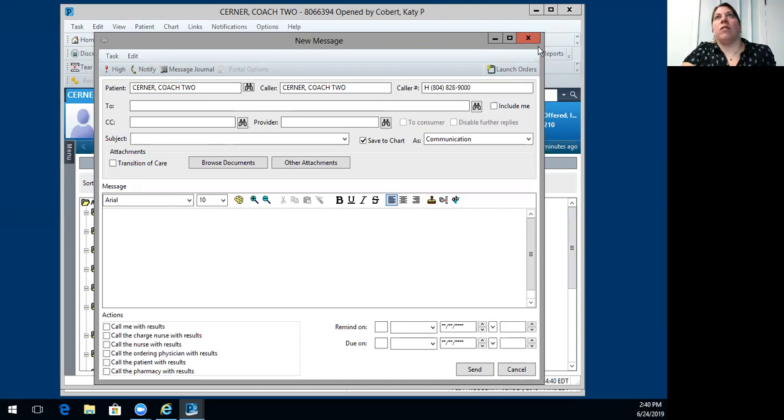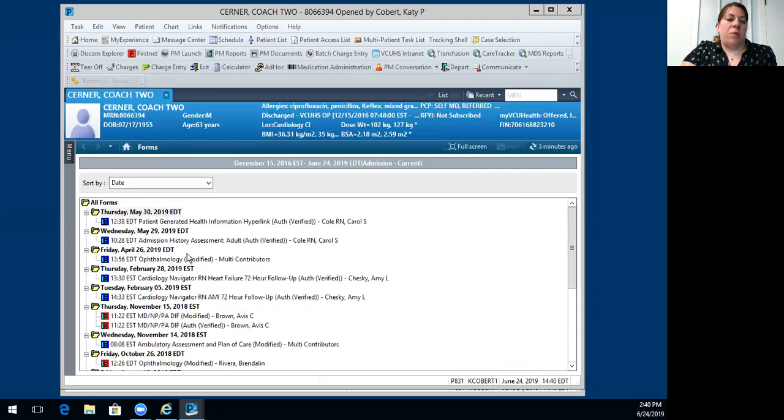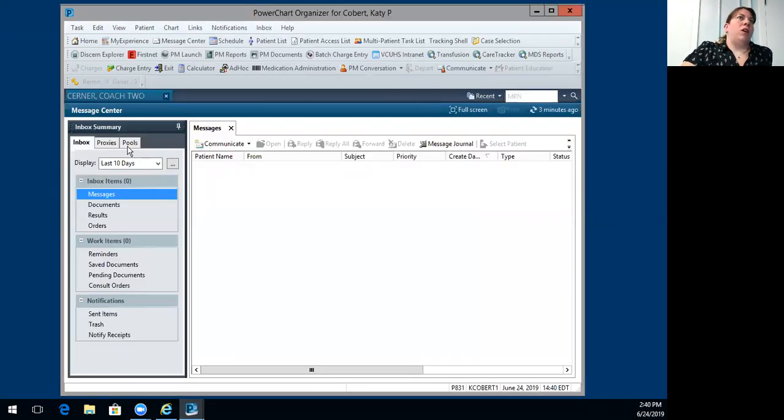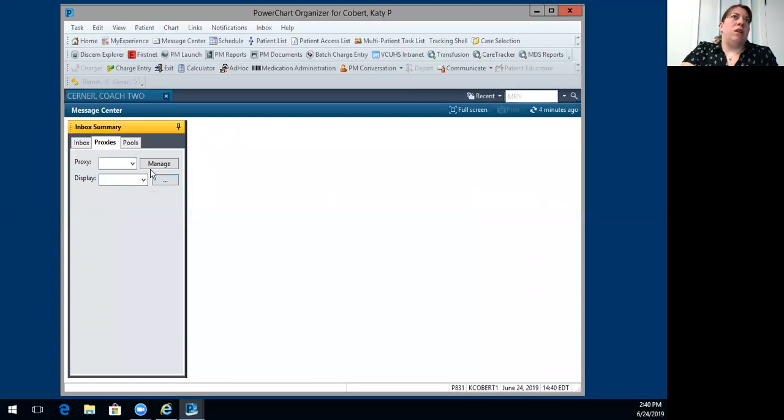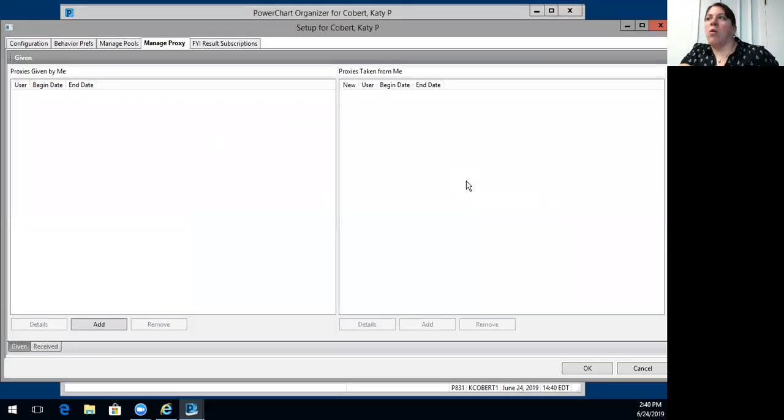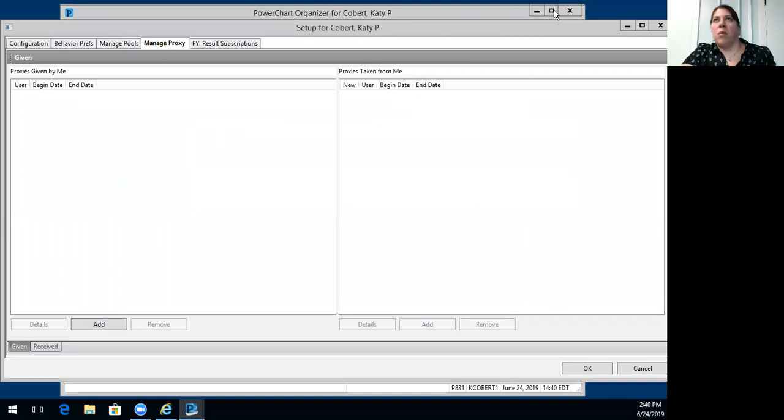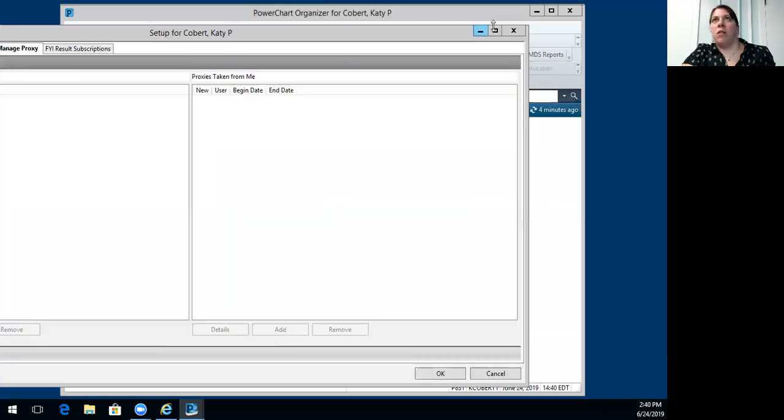What else was there? Okay, I set it here. If you want to set up yourself or someone else as your proxy, down here in your message center, you can go to proxies right here and click manage. Say you're going on vacation, or someone else is, and you want them to monitor your emails or they want you to monitor theirs, you can do that.